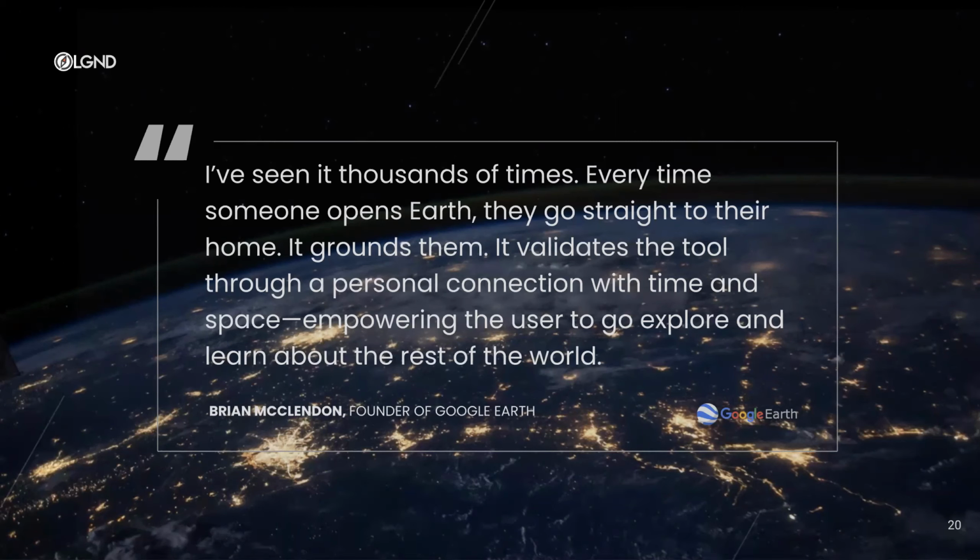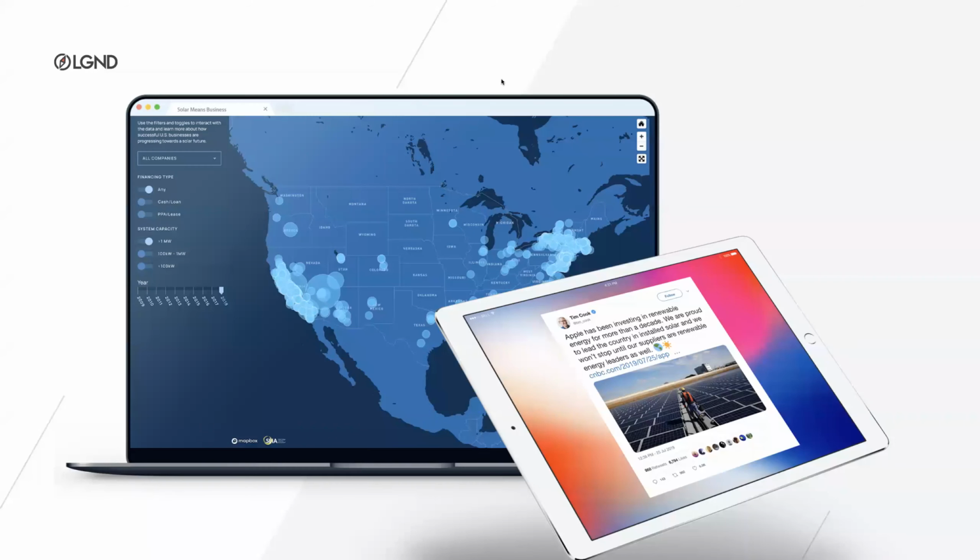What do you do? You go home. You want to see what's near you, because we all do that. It's all about me, and I want to see what's happening here. And really, we're trying to explore the world around us. We're trying to create an understanding of what's happening, what we're seeing. And maps are a really powerful tool to be able to do that from an advocacy perspective. And one of the places we did that was with the solar industry. Patrick, if you want to touch on that a little bit, I know you love this one.